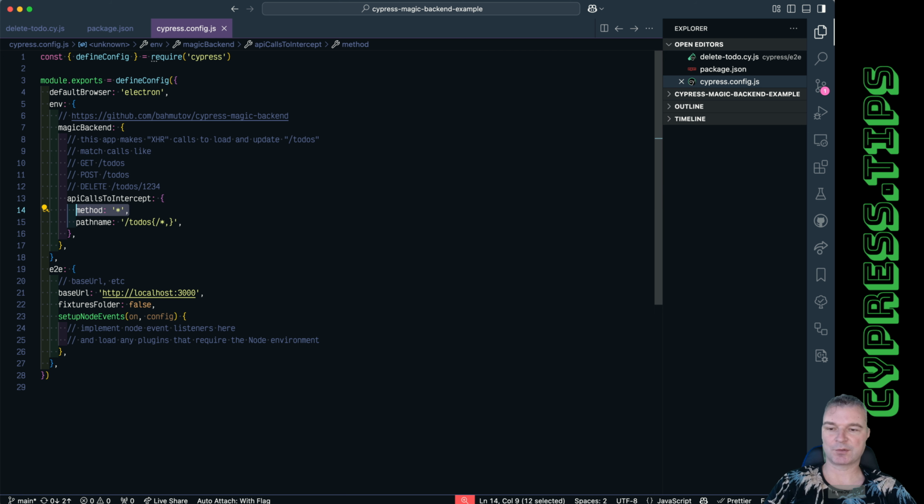It allows you to observe all the methods applied to /todos and /todo/ with another segment. We can define more precisely the APIs we want to stub in our plugin. And for that, we're going to switch from a single object to an array. And before I do that, I just want to show how this observation runs right now.